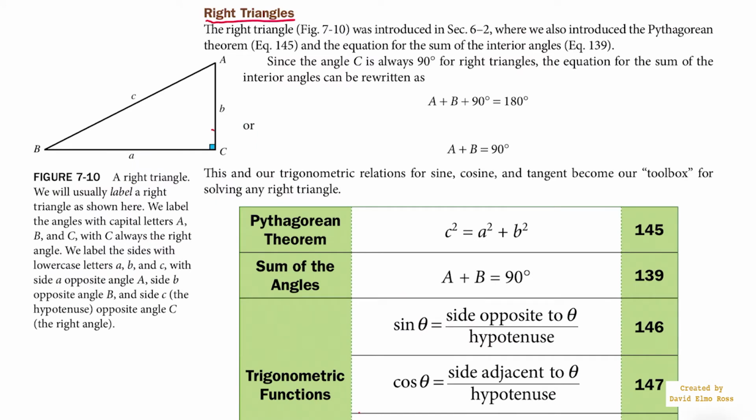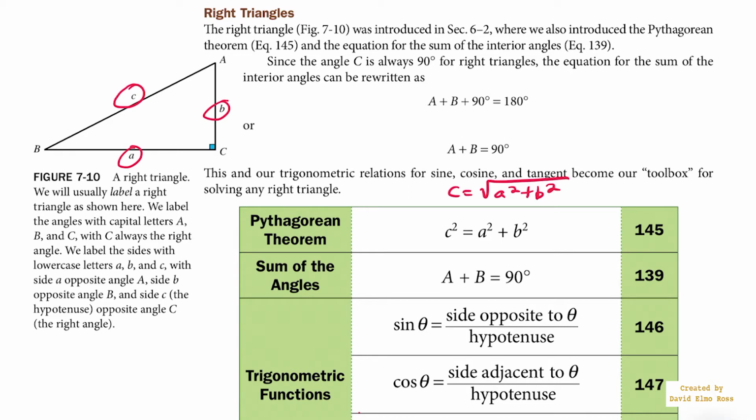Let's take a look at the specifics of right triangles. A right triangle is one that has a 90-degree angle. Now for any triangle, all the interior angles will add up to 180 degrees. So since this is 90 here, this plus this will add up to 90 degrees as it shows here. You should also be aware that based on the Pythagorean theorem, this side here squared is equal to this side squared plus this side squared, or basically c equals the square root of a squared plus b squared to find the length of the hypotenuse.